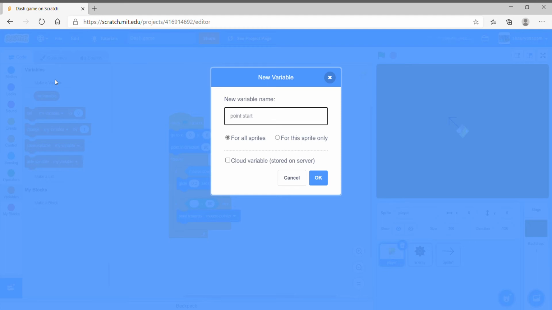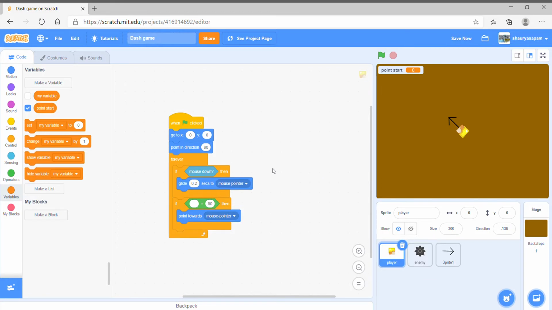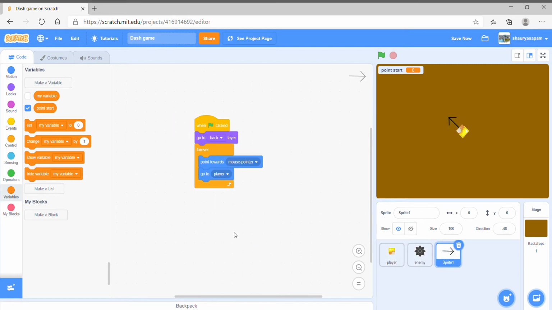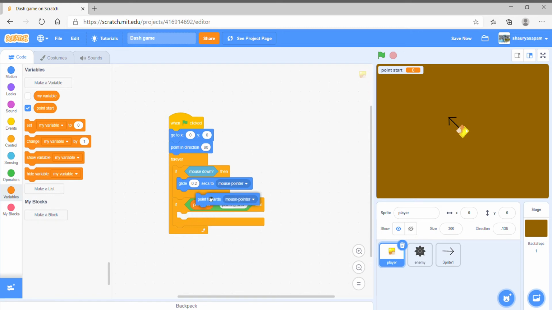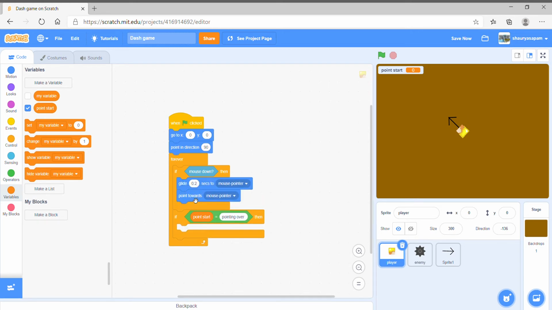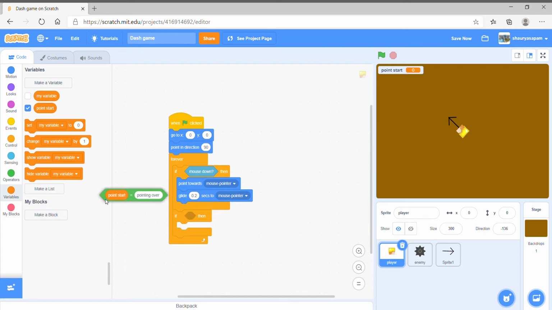Okay, let's say if point start equals pointing over, if then mouse down. Instead of this complicated, you can just add in this. This is weird.